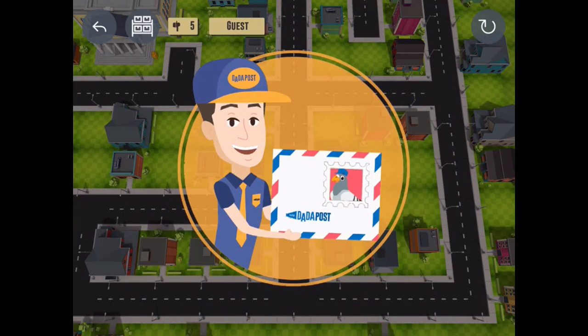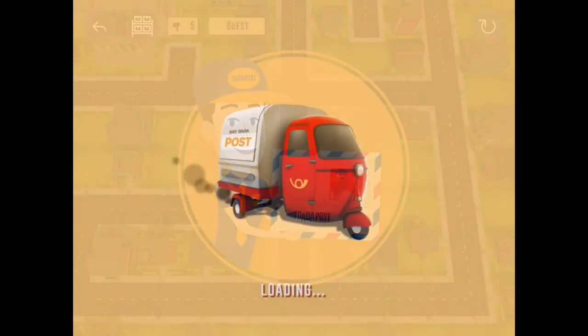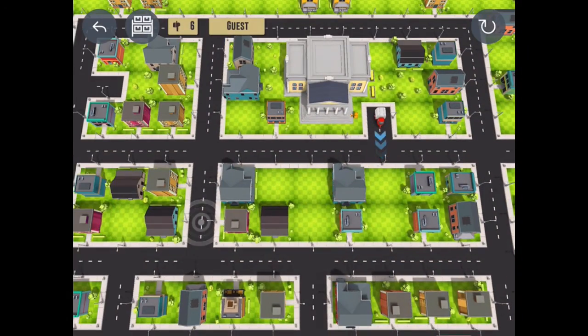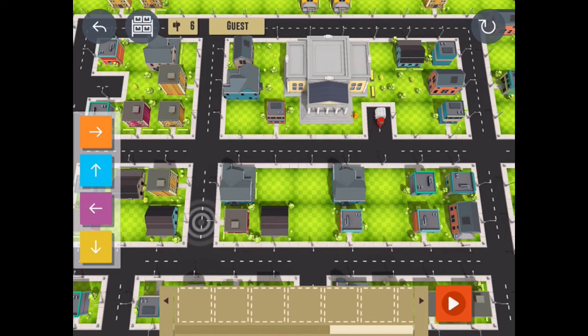So those are the first few levels that we just did together. It will get trickier and trickier as the target gets farther away and there are more and more turns that you're going to have to plan and add to your program. And then it also gets trickier because they start adding obstacles in the middle of the street, like streets that are closed or construction zones, so you can't go certain routes and you have to figure out other ways to get around the neighborhood to deliver your package. So keep your eyes out for those.